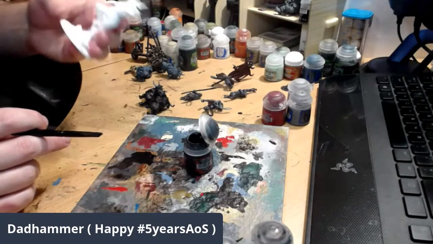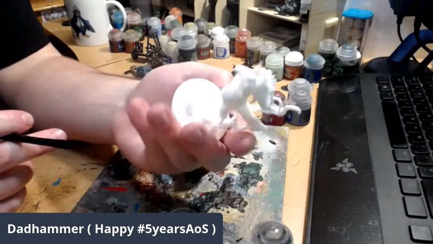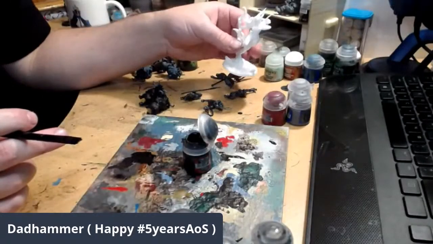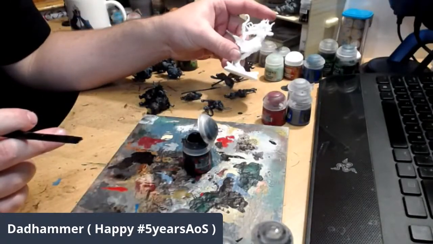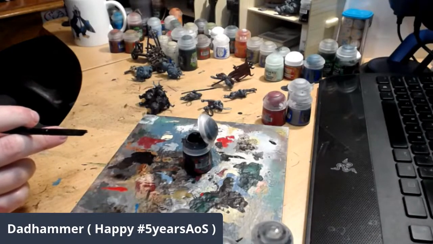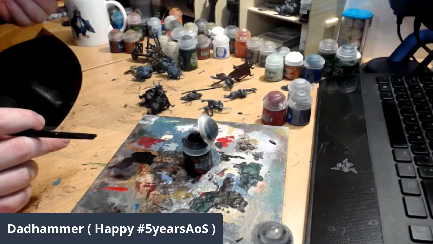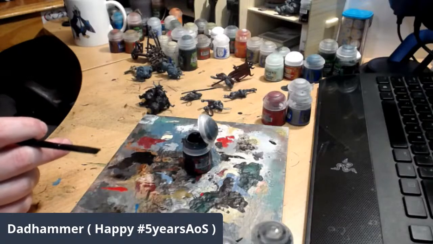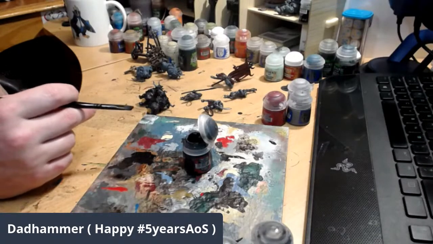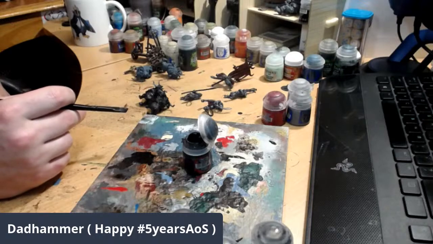I also picked up these ones from another one called Anima Games, and not quite as impressed. The white's not really showing up. They seem to be made of a much more brittle material. The detail is not as fine as the other ones, despite this being a much bigger model. It's not as fine as the ones I got from Bricks Minis. And also communication was average.